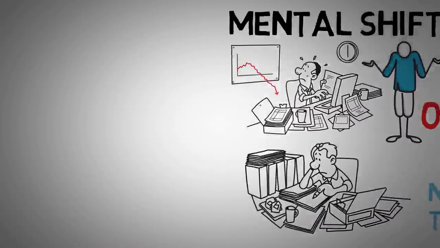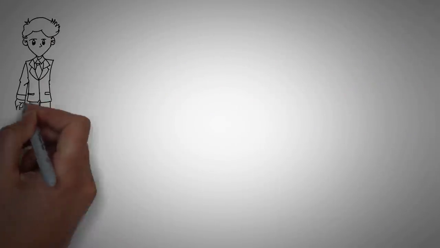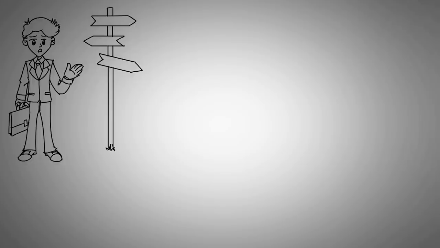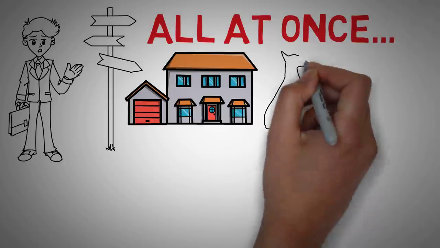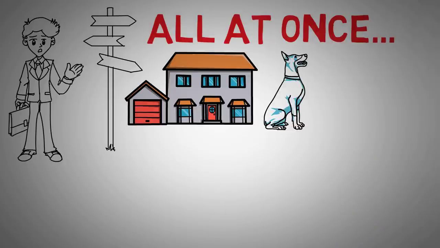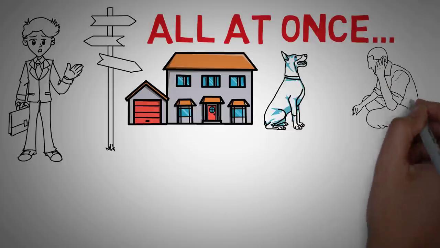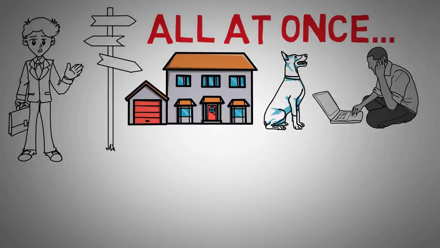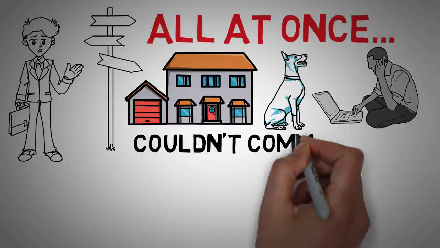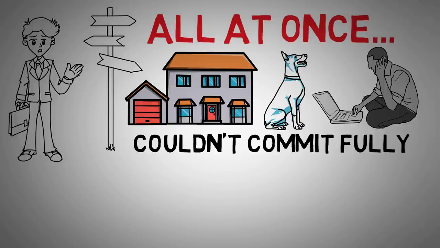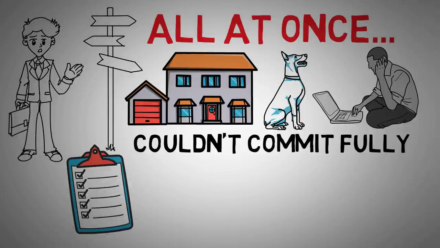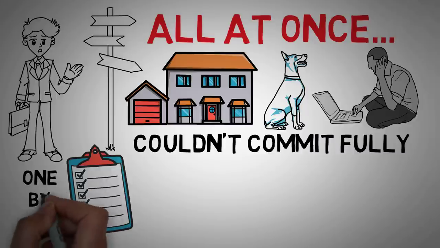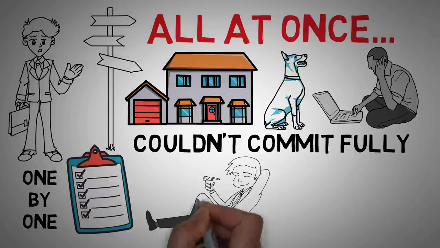Understanding cognitive load seems to help the most when we realize we can take advantage of it by not trying to tackle multiple projects at once. I recently have been building a house to live in while also training a dog and working on this channel, and I basically found myself very stressed. I think a lot of it is because I wasn't able to fully commit to each project. However, once I prioritized each project by itself and completed them one by one instead of all at the same time, I found each project much more enjoyable and I've been feeling less stressed.